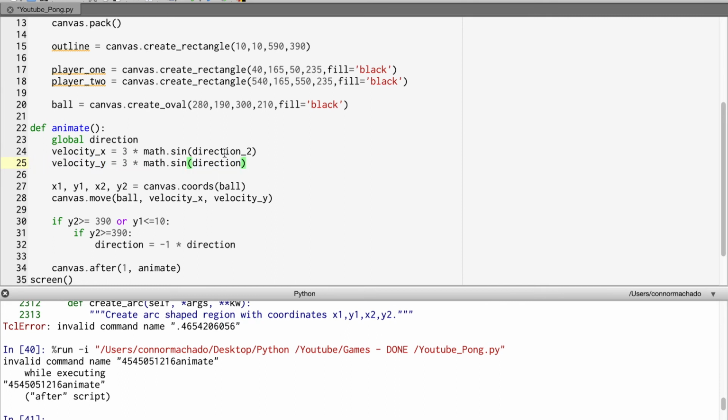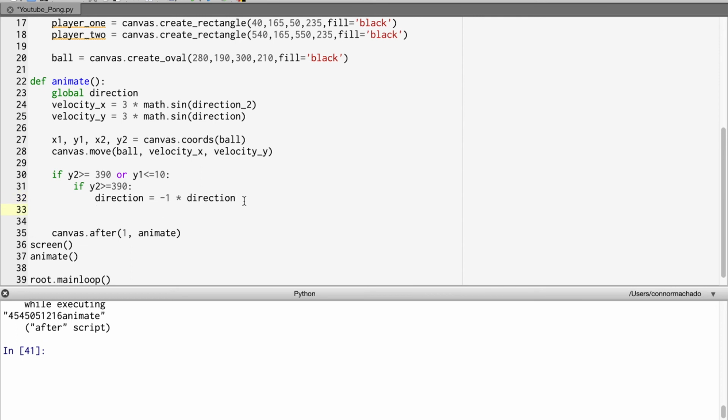If we were to set this and this to sign of direction, then it would also flip the x. So as we're going this way, let's say our ball is the cursor, it'll hit the top and it'll go right back to us, which is what we don't want. We want that x value to stay going to the right and the y value to flip. Next, we need to do a little bug prevention. So we're going to take the canvas coords, we're going to change the coords of the ball to be the same exact thing as before, y1, except -1. We're going to do -1. I'll explain that in a minute here.